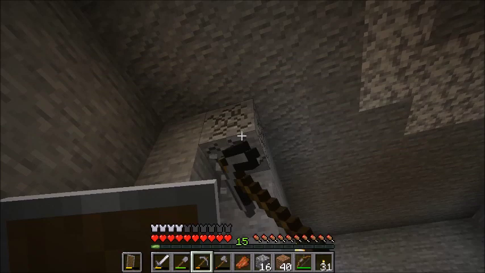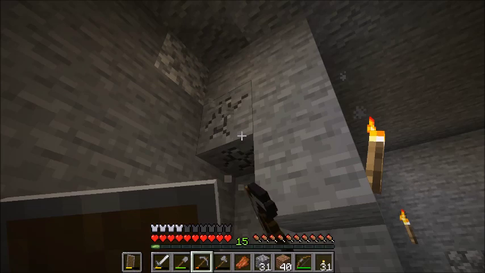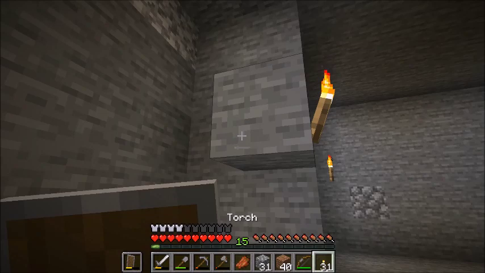Now, I know stone is not the easiest way to go through this, but I really, really need resources, so I'm just gonna do what I need to do to get those resources. If I break that, it's gonna pop. So if I just go, that's a lot better.